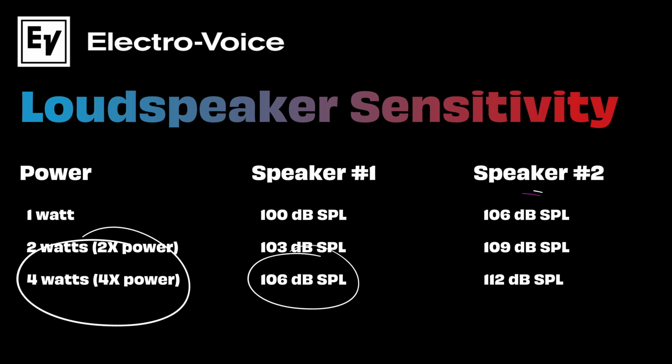Exactly right. So what this means is that a higher sensitivity speaker is going to be more efficient. It's going to consume less power. It's going to be greener. It's going to be easier to run off of that dodgy hotel room power circuit that you're setting up in. All across the board, what you really want to pay attention to when choosing a loudspeaker is the maximum SPL that loudspeaker can achieve, not the wattage.